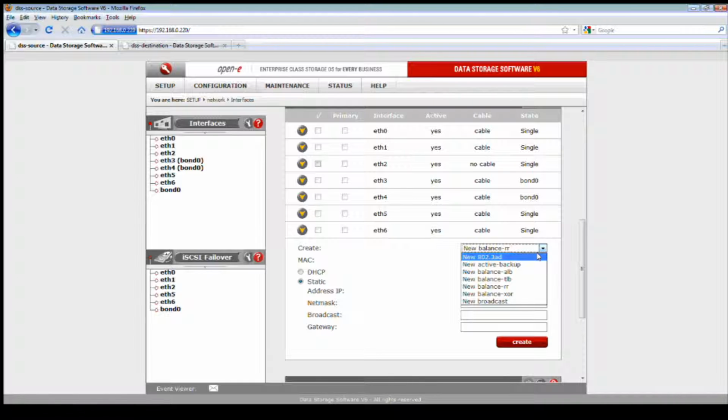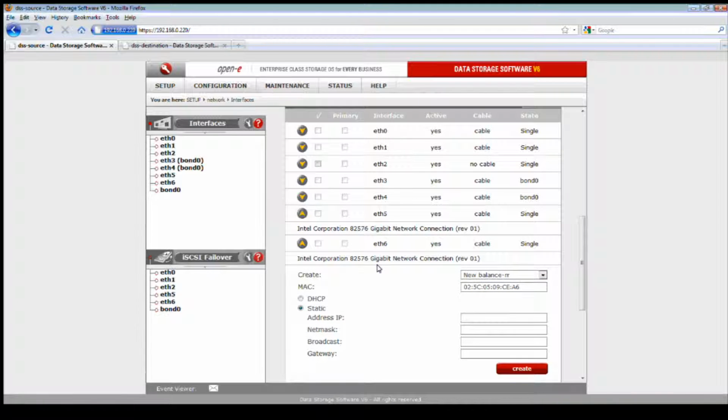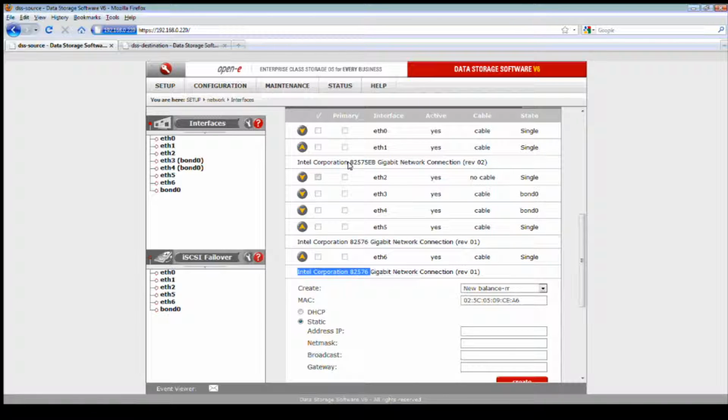Yes, I can. The next question was, can I add more than just 2? Yes, you can add as many as you want. There comes a point, though, where after 8 NICs, you're probably better off just looking at 10 gig NICs to increase your pipe size. So if I wanted to select these available NICs, I can do so and make them a certain type of bond. We have different types of bonds, and the most primary used in the certification with VMware was Balance RR, which is currently selected right now.